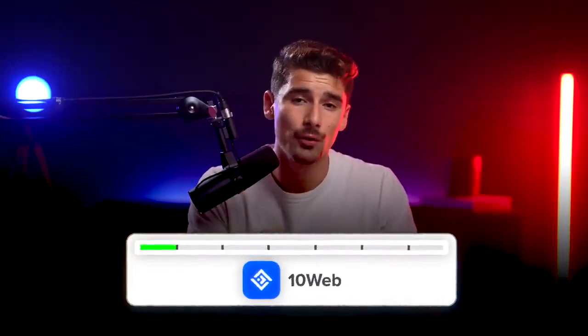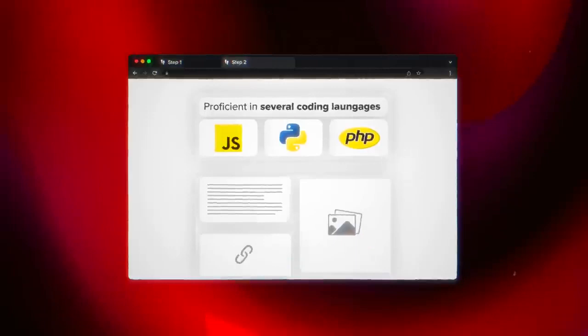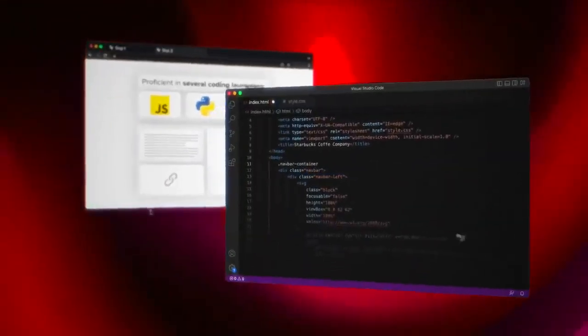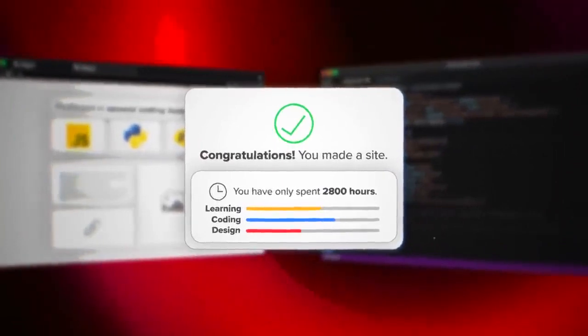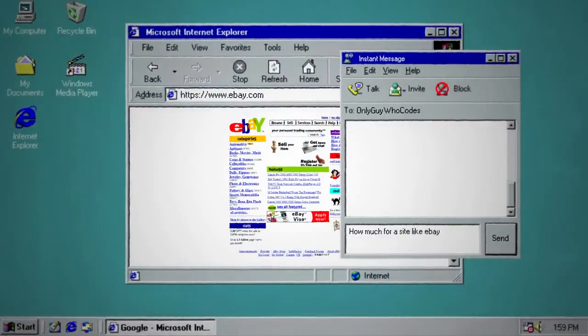The first AI tools that have the potential to make you lots of money and save you lots of time are 10web.io and durable.co. Back in the day, creating a website required a lot of skills and training. You needed to be proficient in several coding languages, design everything, and write each piece of code manually. Only then could you actually fill in the page with your copy. This entire process could take weeks, sometimes even months, depending on the complexity of the website — a long, arduous, and expensive process. In the late 90s, even the most basic website could cost upwards of $20,000.